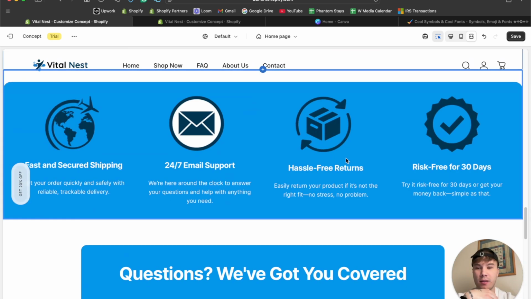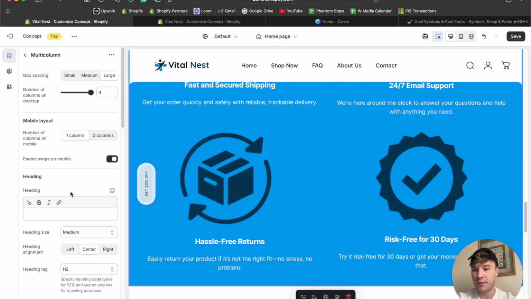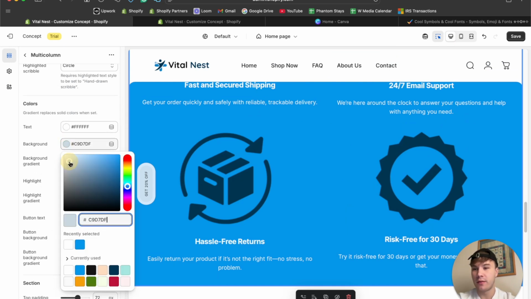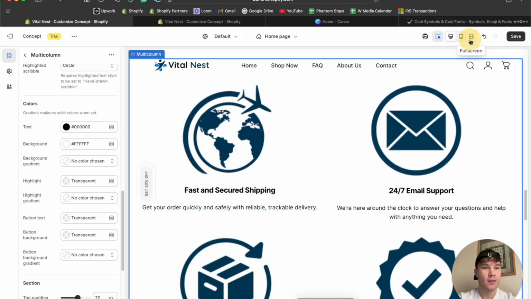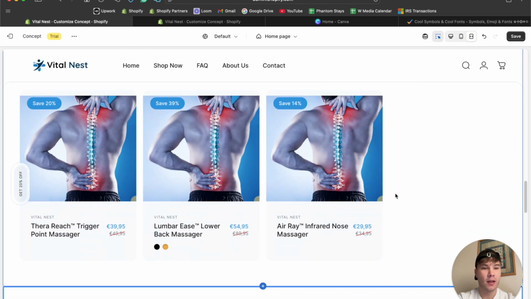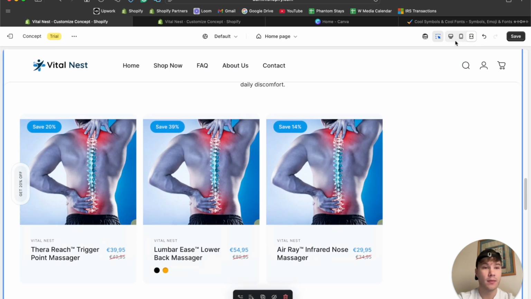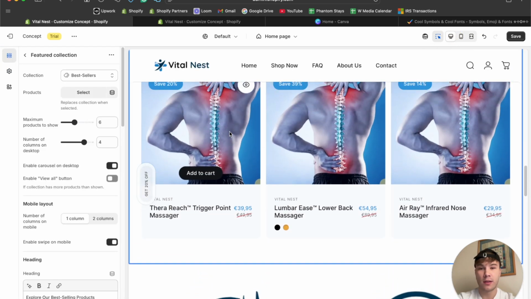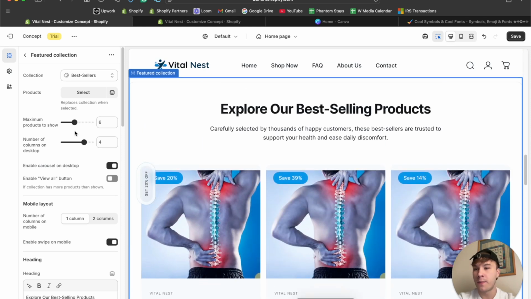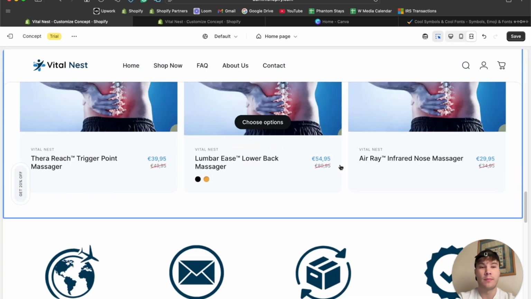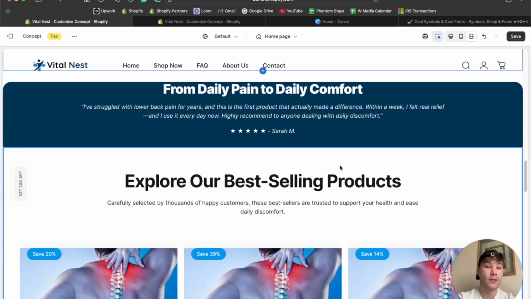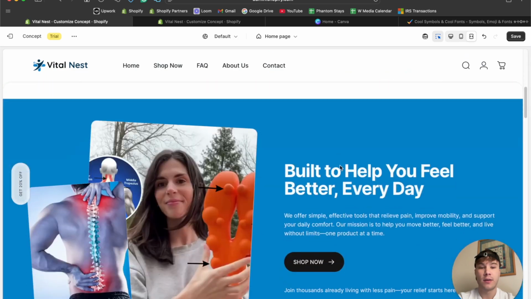Yeah, I don't like the way this looks, so I'm just gonna revert it to make it white, and this part is gonna be black. I think that's solid. Obviously here we do have one space, but what I'm gonna do is click on the section and maximum products to show. I'm gonna do 3, and number of columns I'm also gonna do 3, so it looks more organized and everything is filled out.